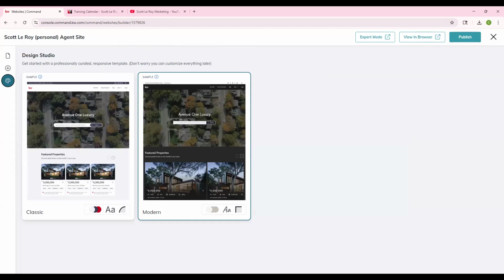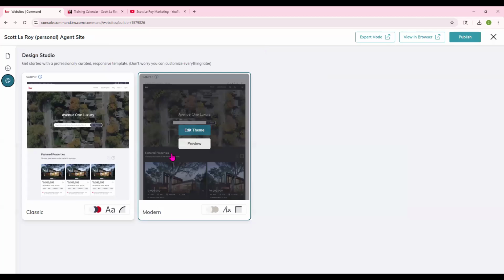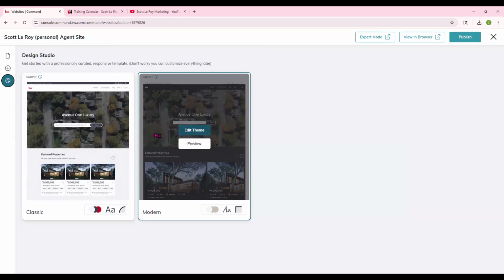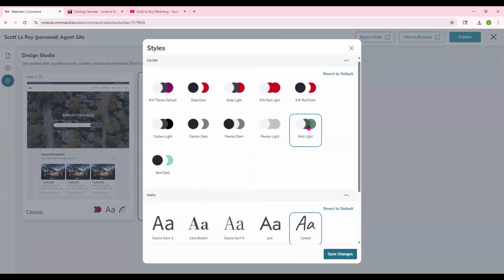Now, once we click that Design Studio, you're going to be able to edit the theme of your site here. Now, you have a couple of little samples. I don't believe it matters which one you click on, but you can go ahead and hit that Edit Theme. And you're going to see that there's some different color options we can pick through. Again, they've done a couple of updates to this. The most recent added these new green features or options that you can take a look at. So we'll go ahead and pick one of those just so we can see what that looks like when we do this.